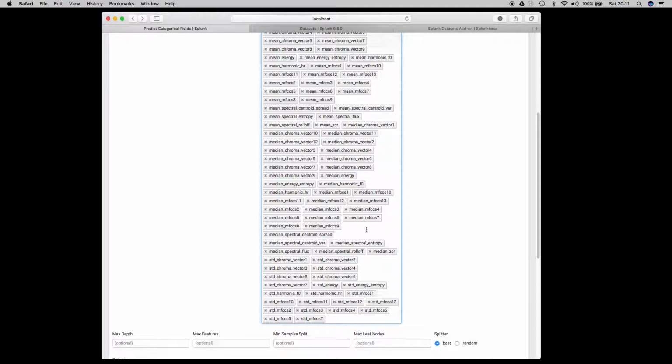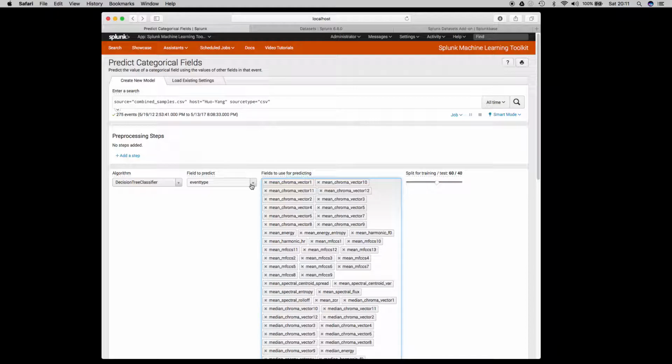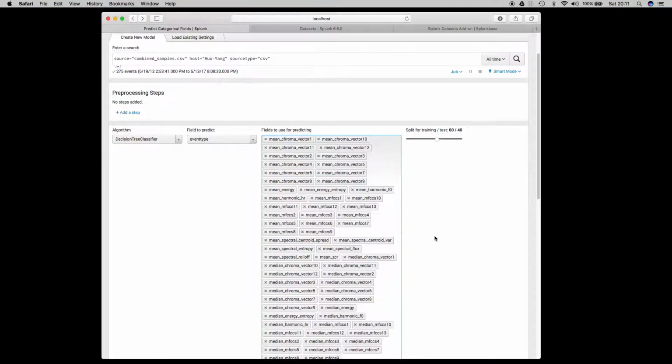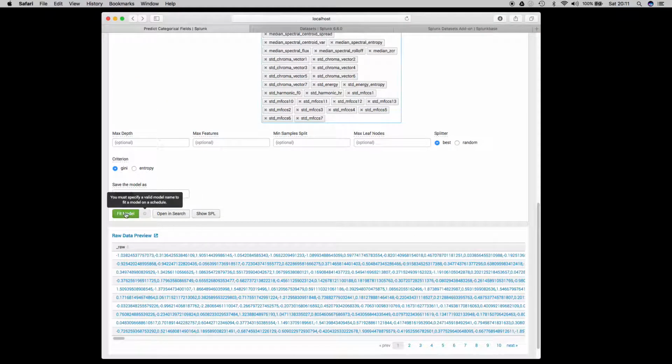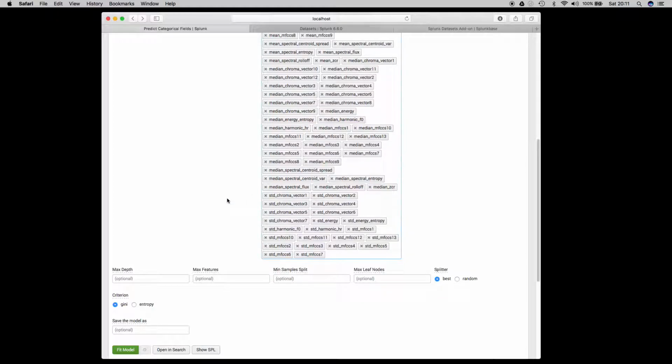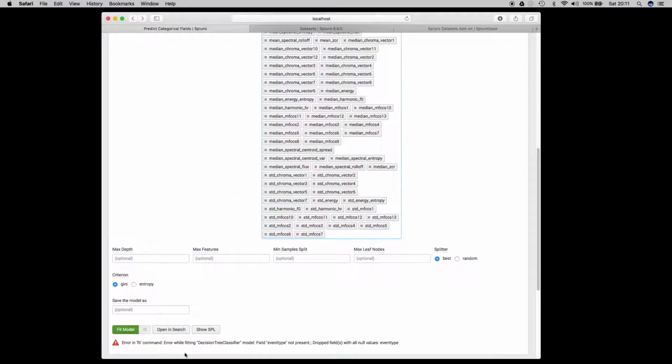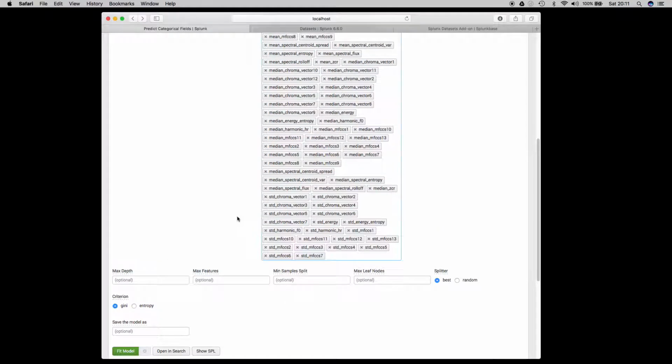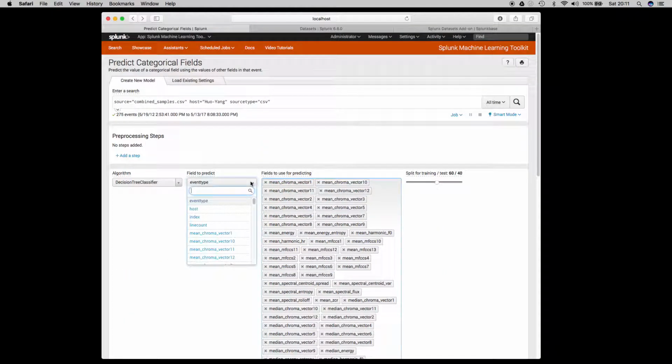So let's get some data. Now the problem is this event type is wrong, but whatever. Meaningful junk. Event type not present. Whatever. So the problem is I don't know how to add it.